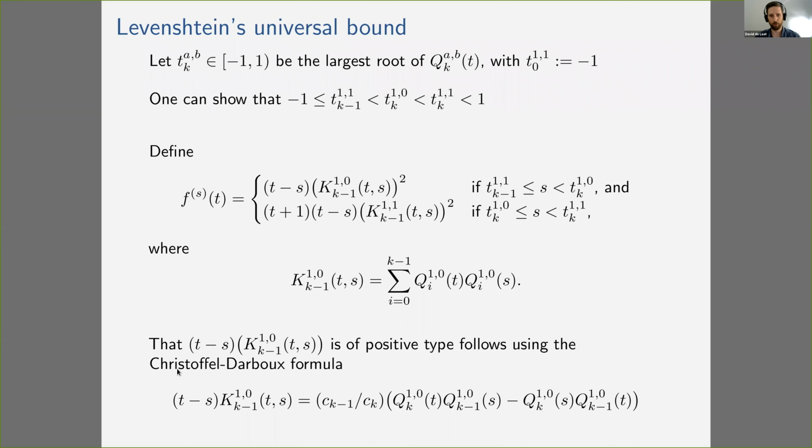Whenever you have orthogonal polynomials, like these polynomials here, these Q_i, you have a Christoffel-Darboux formula that is of the following shape. So (t - s) times this sum can be expanded like this. Or normally this t - s is written here in the denominator. And okay, so now we're not immediately done. There's some more work. So I will explain really quickly how this works.